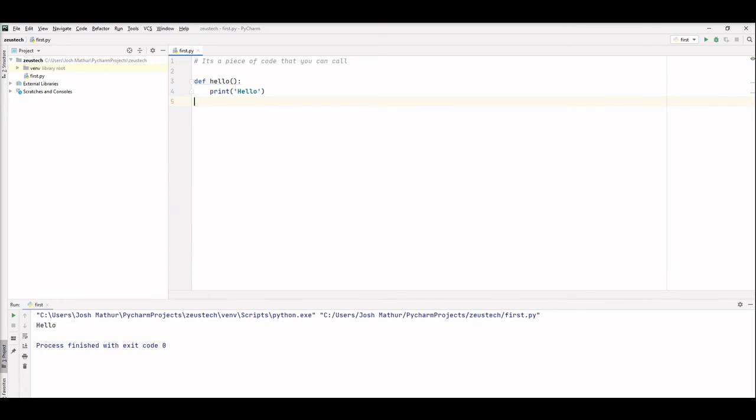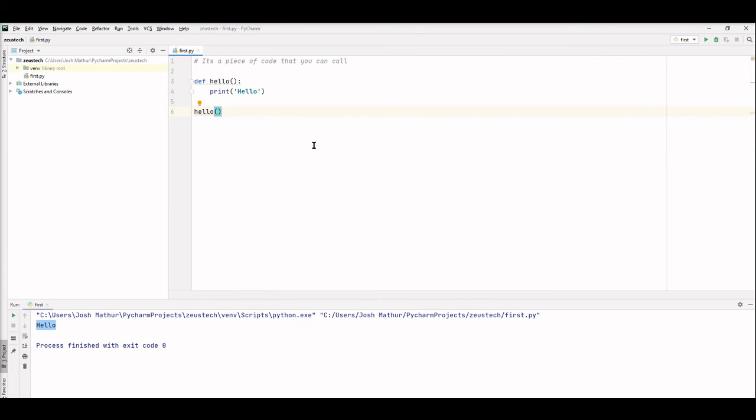And how do we call the function? Well, we call it like we call anything else. We just put hello, and then use it here. There's an F here, which means function. And then you can just click enter. This is our function. Same thing as the print function, but it does something else. Now if we run this, it prints hello, because all we're doing in this function is printing hello, and then we're calling the function.